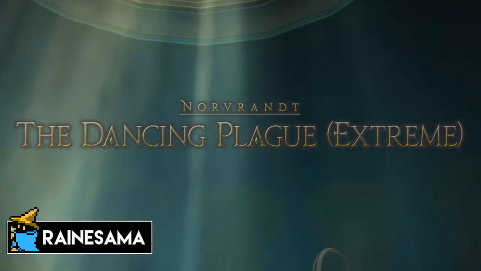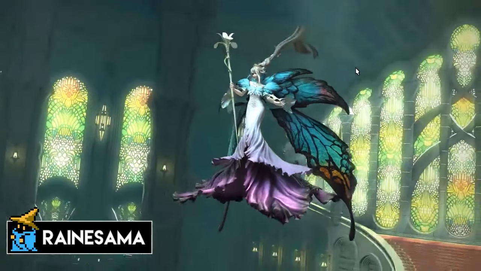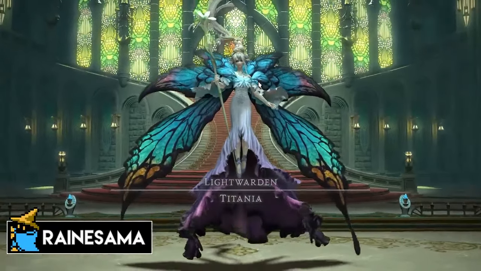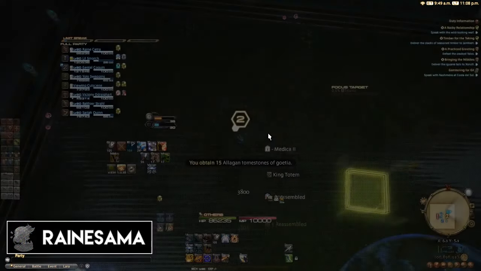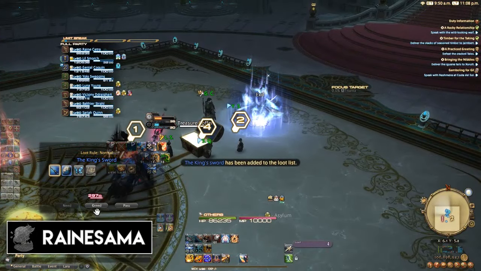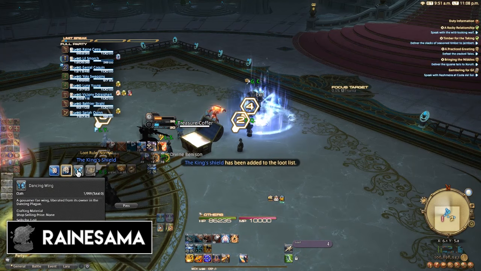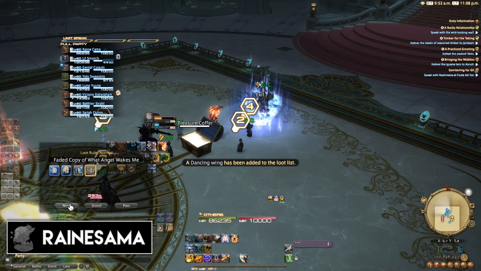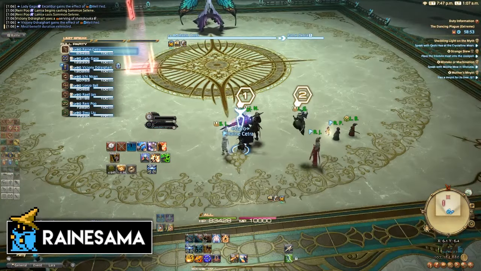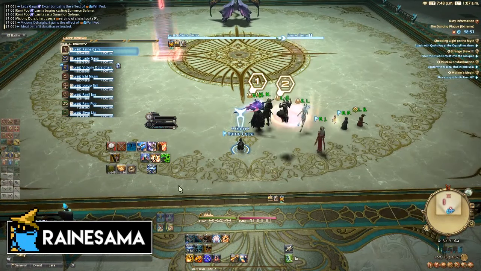Welcome to the first new extreme trial introduced in Final Fantasy XIV Shadowbringers, the Dancing Plague Extreme. This encounter drops item level 450 weapons, and also has a chance to drop a faded copy of What Angel Wakes Me, a Dancing Wing, the Fae Wyvern Trumpet mount, the Titania Triple Triad card, and rewards each player with a King Totem for every kill, redeemable for item level 450 weapons in Idyllshire for 10 totems each.